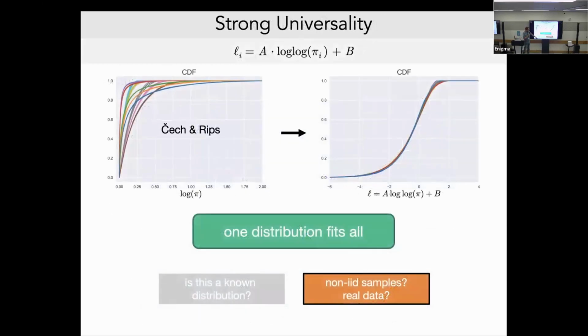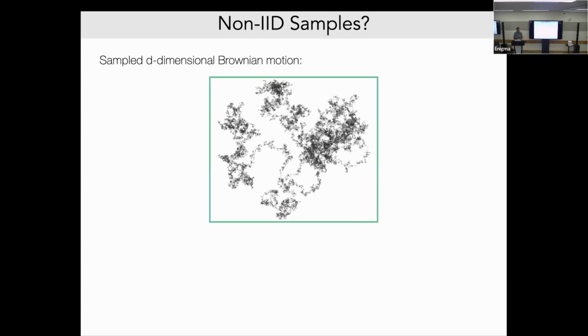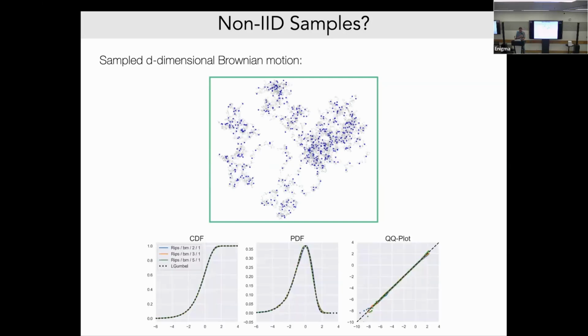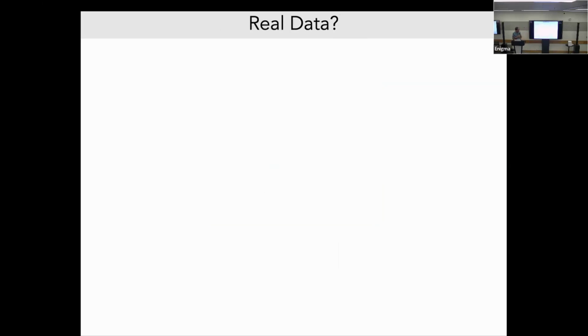Okay, so that was the first question. The next question is to, again, experimentally explore more interesting distributions. To get rid of the IID assumption, one synthetic example is to look at the path of Brownian motion. And then we just sample it at different times. So we have all these points. They are not independent. They are not identically distributed. So we check that, and it works quite nicely here as well. Actually, for some reason, this is the best fit we get among all the distributions. So that's it for Brownian motion.